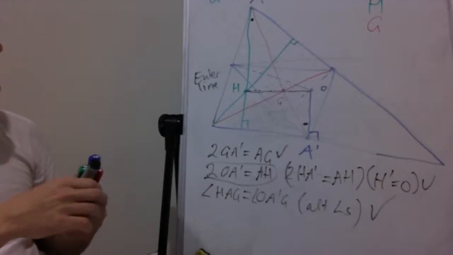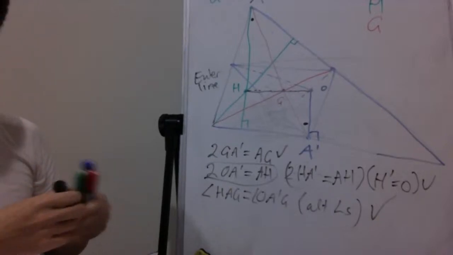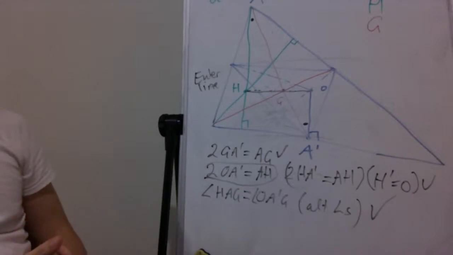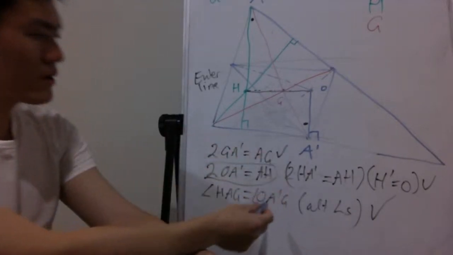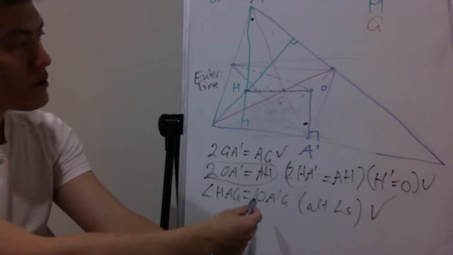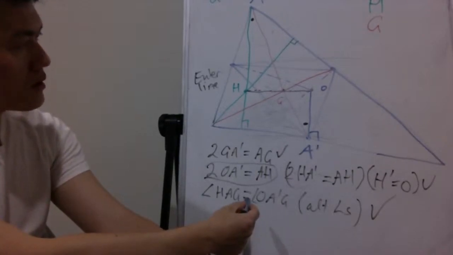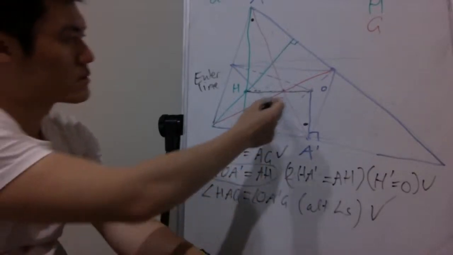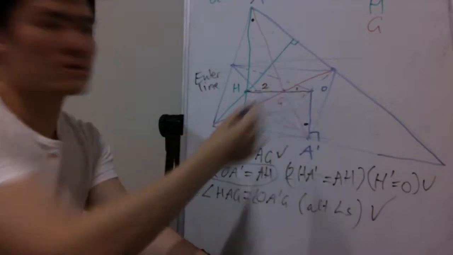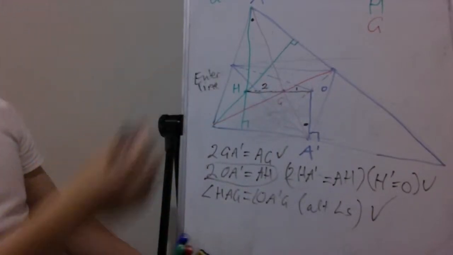By the way, I should state the theorem first, okay? Can you see also, another reason that this is good to prove that they're similar is that we get another ratio that is 2 times the other one, right? What is it? HG is 2 times OG. Yeah, so that's the theorem basically.